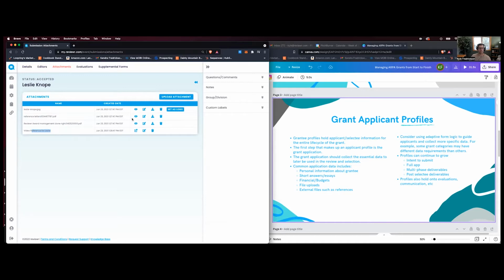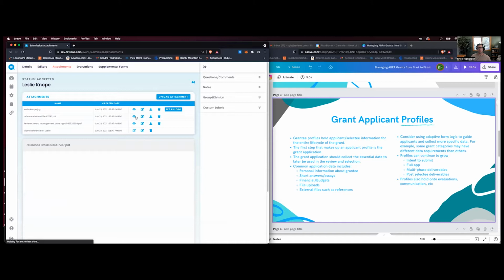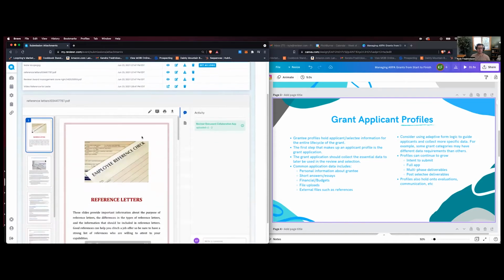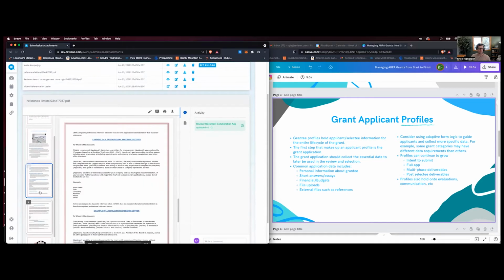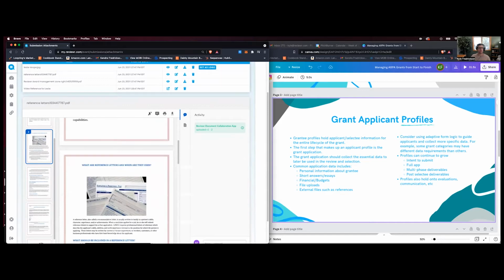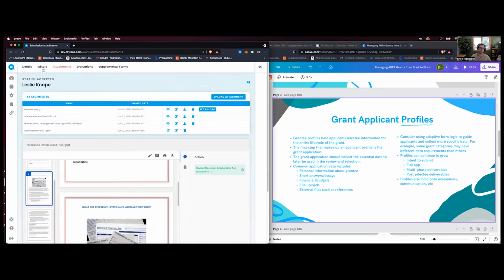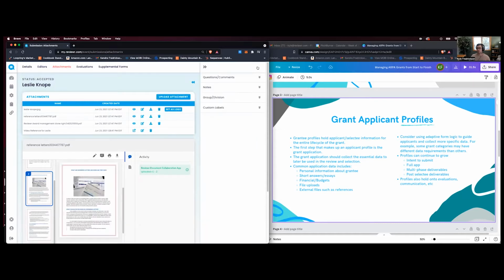But even better is if I click on the file itself, there's no need to ever leave Reviewr. Those documents, whether that's budgets or spreadsheets or video files, will actually embed themselves right in Reviewr. So you can access the files, you can leave annotations on them, you can toggle back and forth between Leslie's profile, all the file uploads, things like that. If you want to leave some comments or notes, boom, there's our commenting tool. Again, the idea is to take all these elements that make up a grantee, put them into one centralized hub, and then give you all of the tools and action items that you need to take action on them.